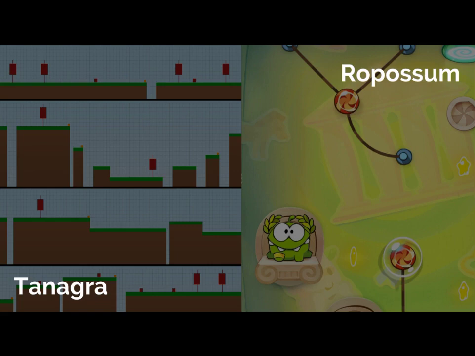Rapossum was another tool with a similar application. This one was used for Cut the Rope levels to be generated. And what they did here was they had a rule-based agent, so one of those more classical expert systems that would basically be aware of all the rules of the game, and take every step in an intelligent way so that it wasn't going through literally every possible action, which just blows up the possibility space.